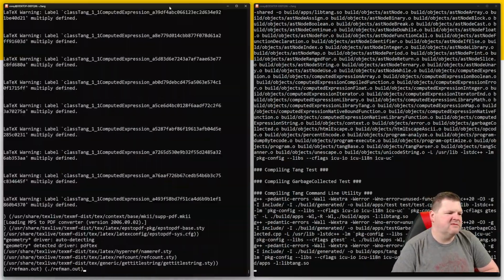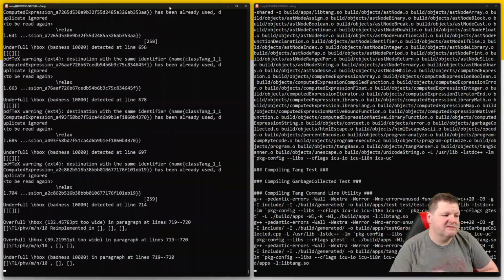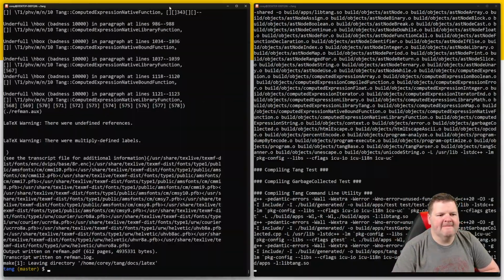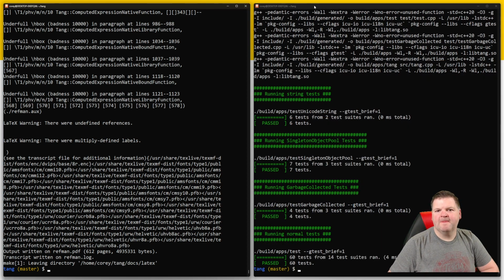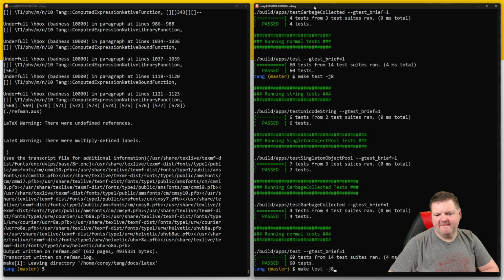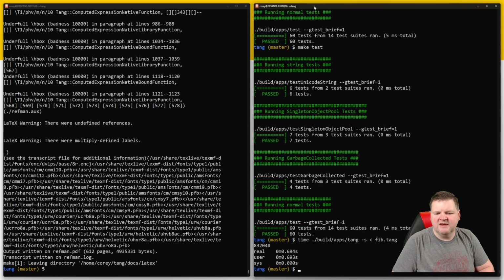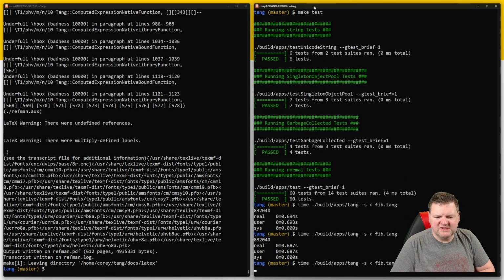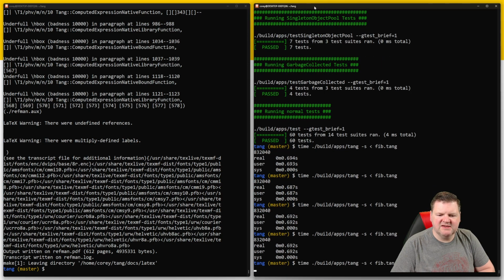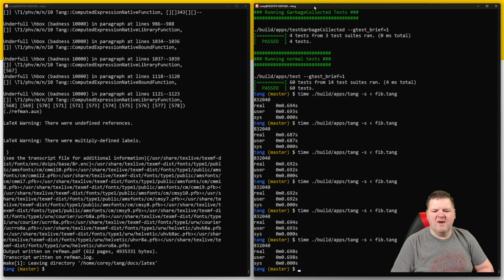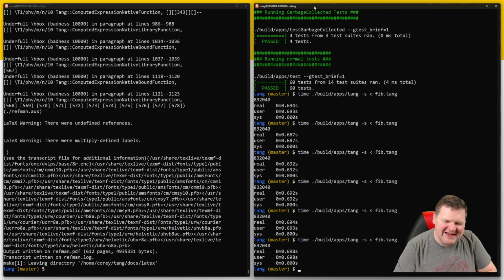I don't think it's going to improve the Fibonacci because, well, yeah. Still bouncing back and forth between 4 and 5. All right. Tang-s and feed in fib.tang. And we're still below 0.7 seconds. So, I mean, that's fine. It's not taking longer.